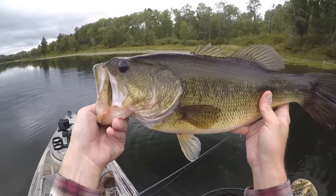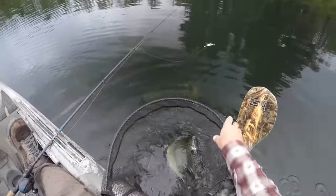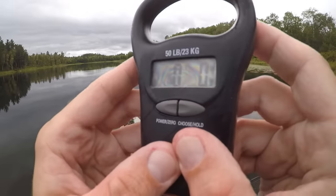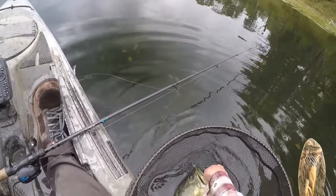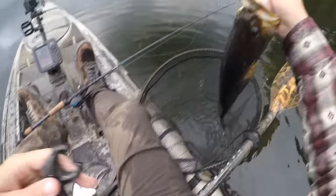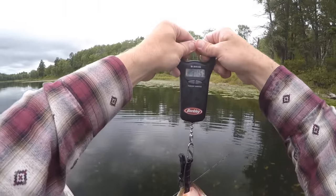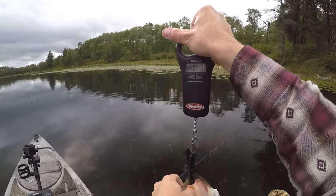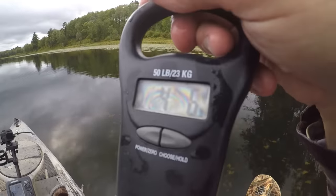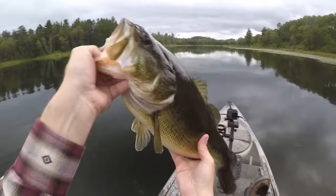Awesome fish. I might actually grab a weight on that one. I'll toss him down here in the net for just a minute. I've got my scale on zero - let's toss that fish on there and see what he weighs. I'm going to guess about four pounds. That guy went a little bit nuts when I tossed him back in the net, started splashing me - pretty much soaked my pants, but that's all right. He is four pounds, six ounces. Quality fish, nice thick looking largey. We'll let him swim and see if we can find another.